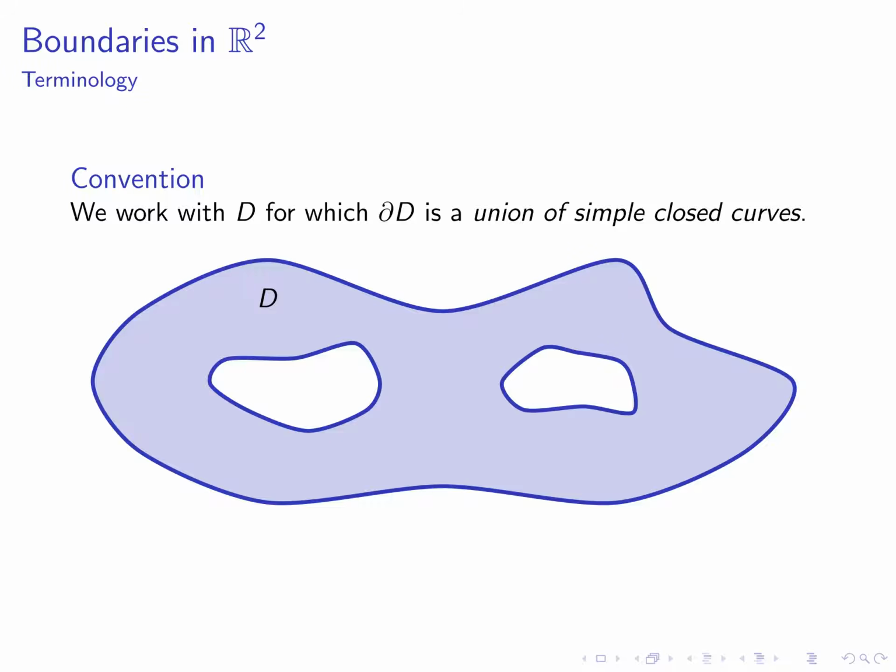So what does the boundary look like here? Well, there's sort of three parts to the boundary. There's this outer edge, and then there are these two inner edges. When our domain looks something like this, what we say is that the boundary is the union of these three simple closed curves. So here we write boundary of D equals C1 union C2 union C3. So this sort of U symbol means union. What we're doing is we're looking at all three of these curves together to produce the boundary of this two-dimensional region.